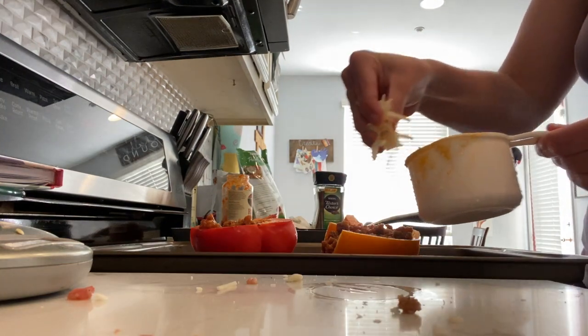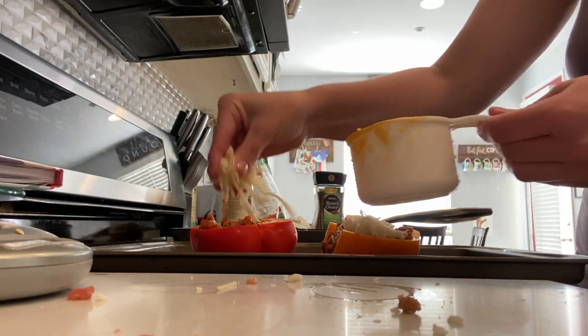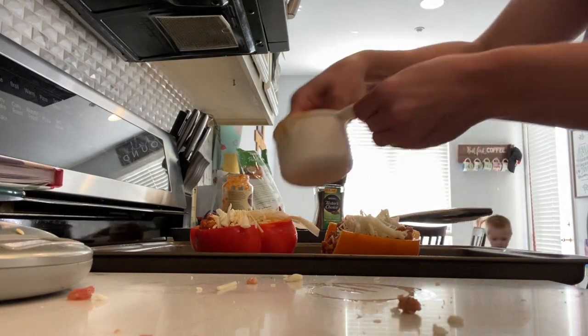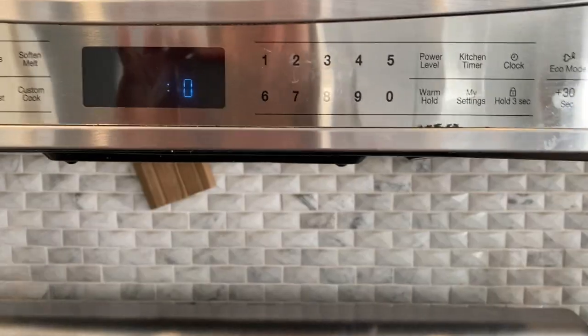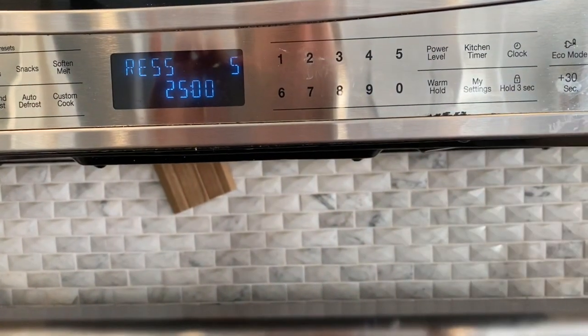So next you want to sprinkle a cup of mozzarella cheese. Just divide it among the bell peppers that you're making. I did half the recipe, so I only did half a cup of the cheese, but if you were doing the full recipe, it would be a whole cup of cheese, and then you can add your toppings. I just added in pepperoni. And then you want to cook for 25 minutes in a 375 degree oven.